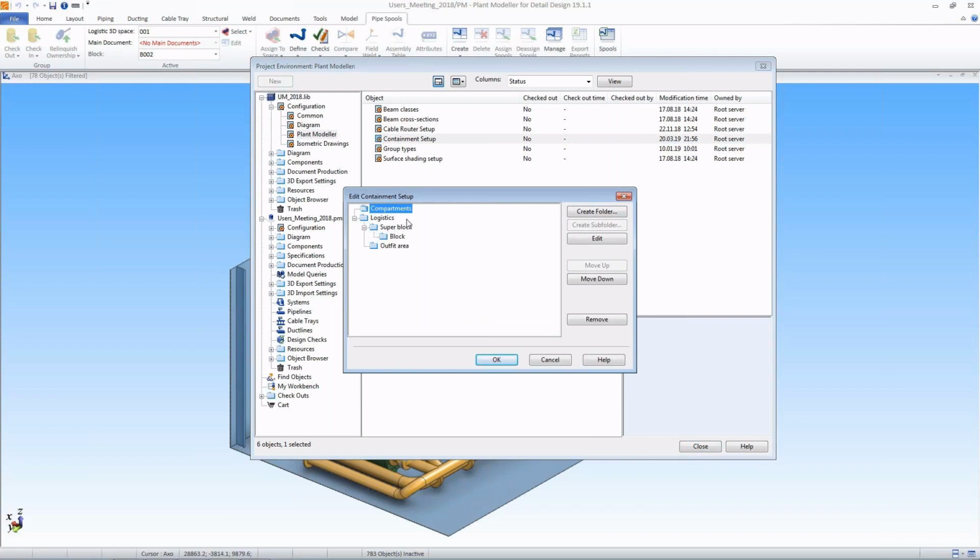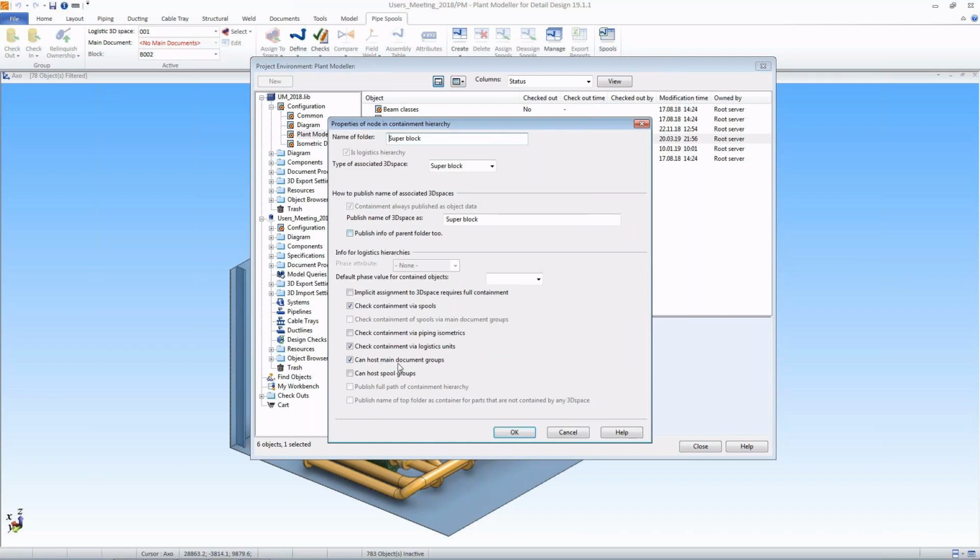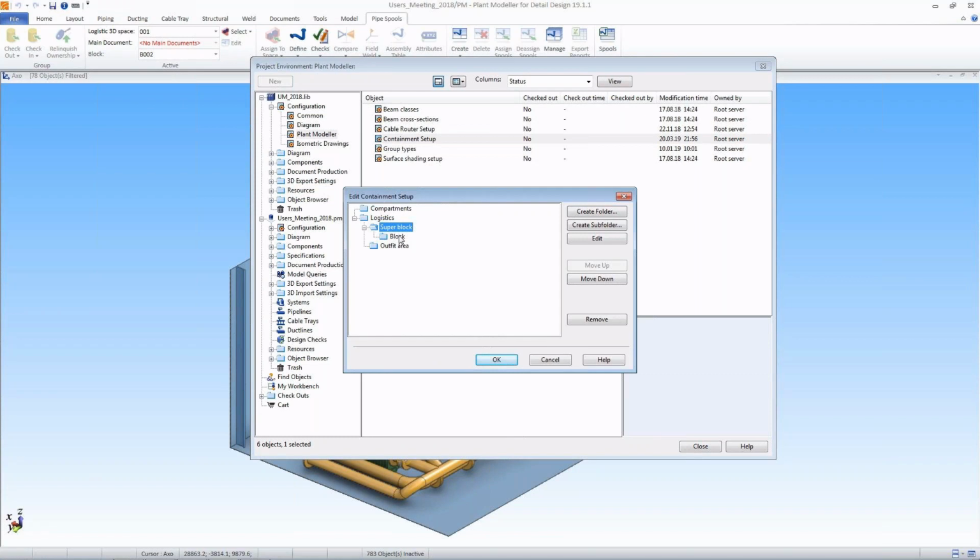For the top level hierarchy, the superblock, I have selected it to host main document groups. For the lower level hierarchy, the block, I have selected to host spool groups.